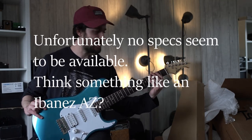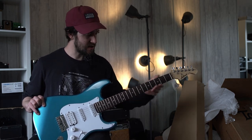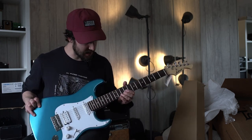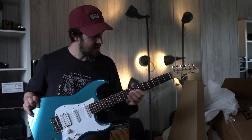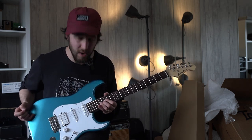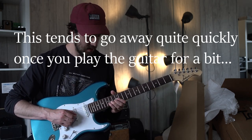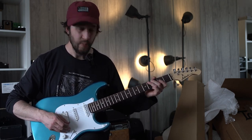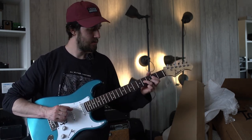And so I'll try and dig out the actual specs of that and flash them up on the screen, but no sharp fret edges, which is nice as well. So it does feel pretty nice when you play it. The one downside of the frets, I'd say, and this is a thing that you sometimes find at the cheaper end of the scale, is that they don't necessarily polish them quite so much, so you get a little bit of this kind of scratchy feel. That doesn't actually take long to go away though, with playing the frets kind of polish up.